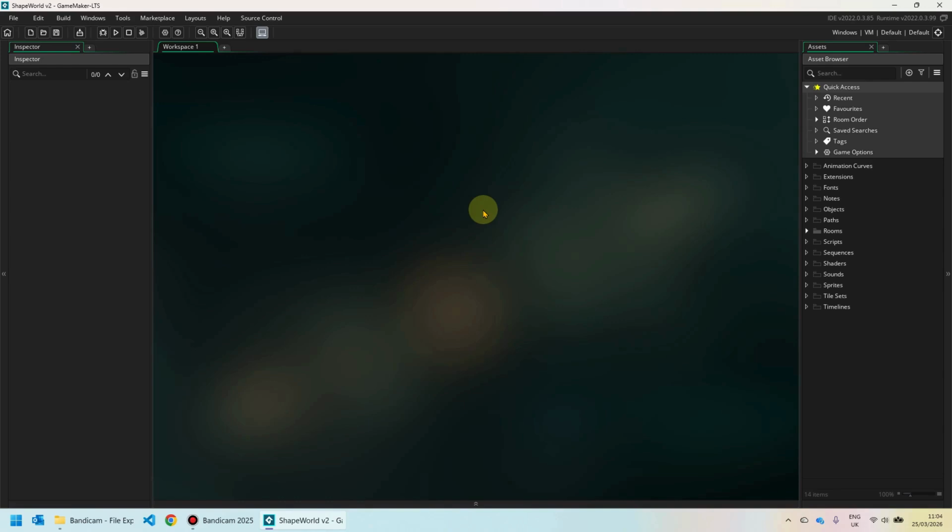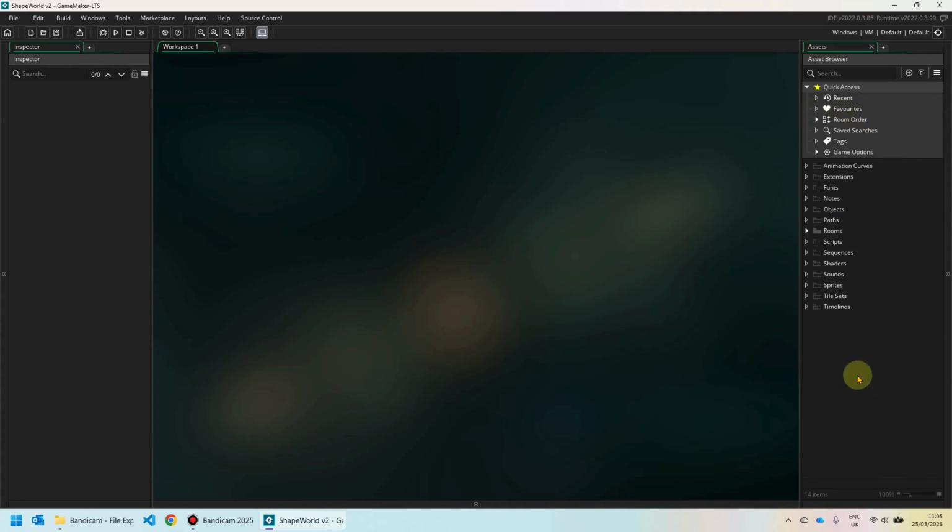The GameMaker interface can seem a little bit daunting to beginners, but I am going to talk you through every single stage of creating this game. And the first thing that I'm going to point to is the assets browser here. Now this is where all the assets of the game are kept. So things like sprites, which are images to represent the game objects, sounds, rooms, objects, fonts, all of the assets that you will use in the game are kept here.